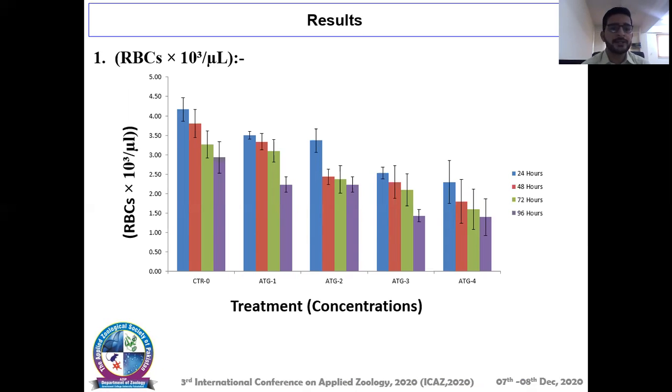The reason behind it is that atrazine is toxic to the fish and it affects different cells of the fish, behavior, physiology, and biochemistry of the cells. Because of that, the hematopoietic tissues also got affected by the toxicity of atrazine. When they are affected, they do not produce enough RBCs into the bloodstream. So the RBC level decreases in different treatment groups with different concentrations and different times.